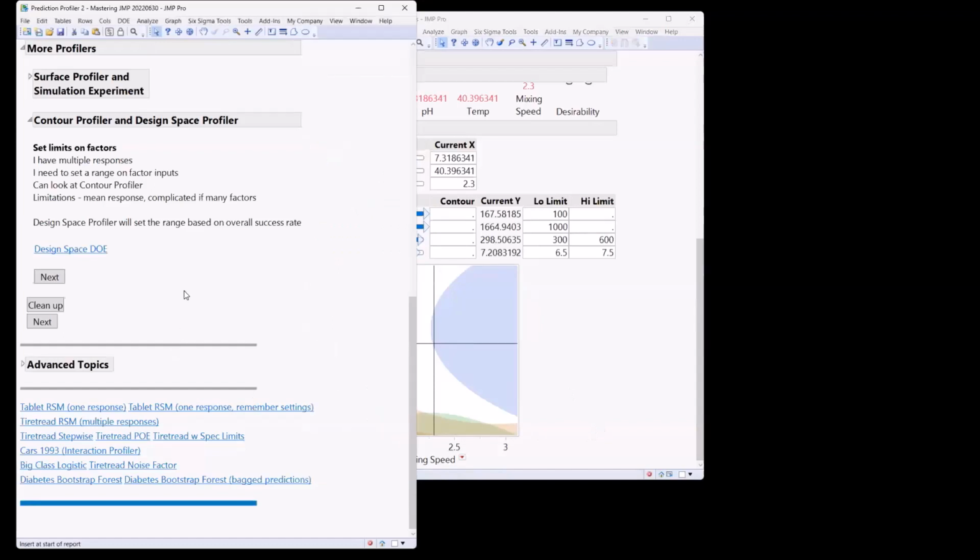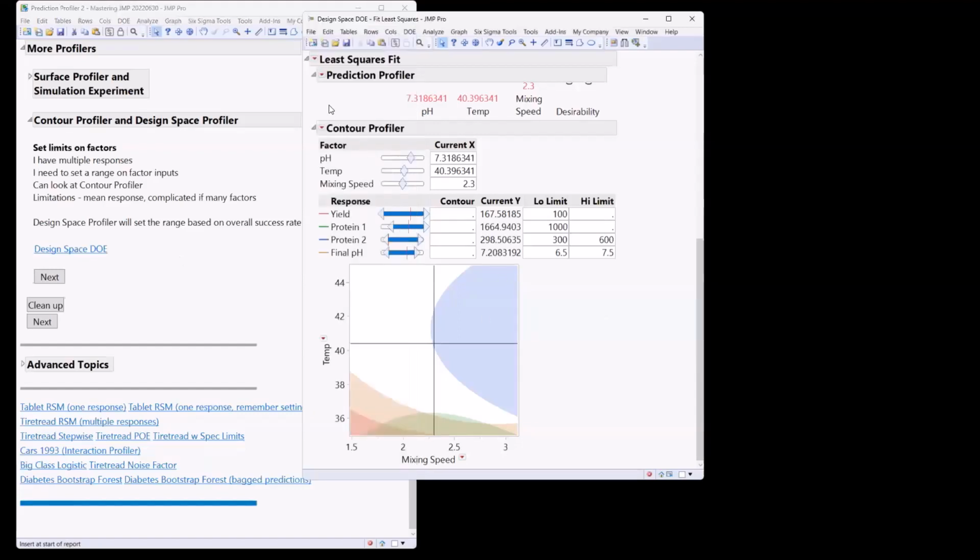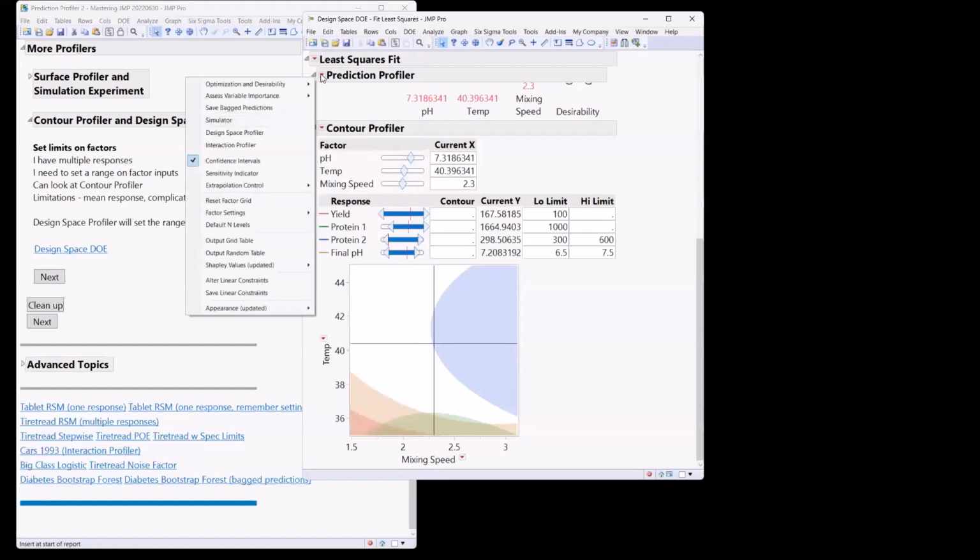So the design space profiler is what you can use to set the range based on overall success rate. All right, so we're going to use simulations to set a range on our factors to make sure that we have passing product. All right, so this is under the red triangle for prediction profiler. It's called the design space profiler.